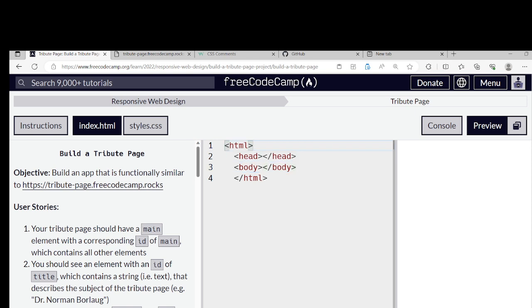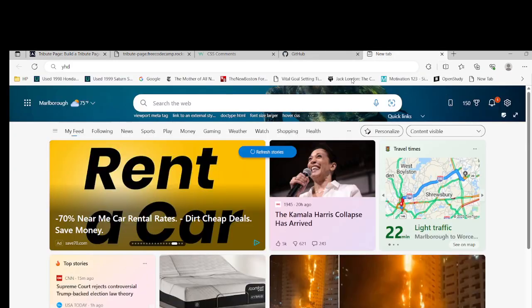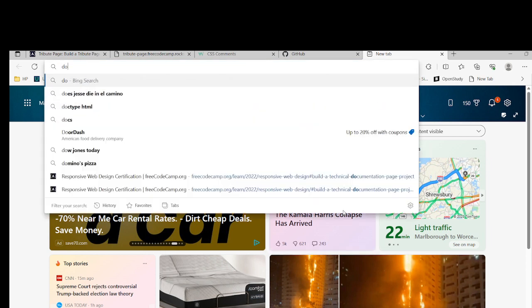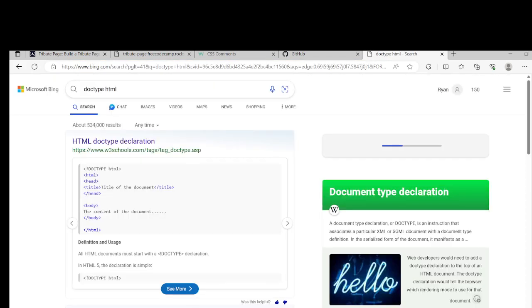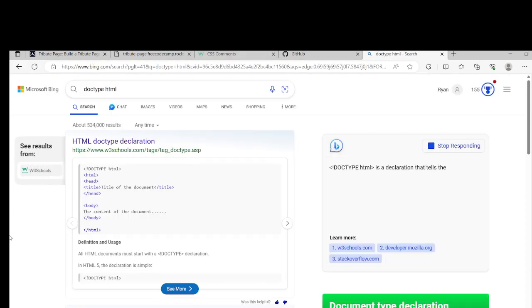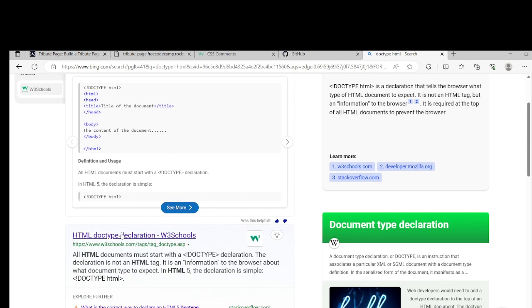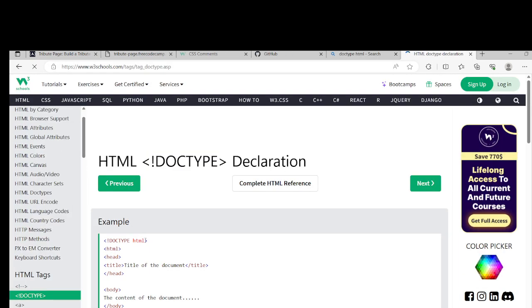I want to make a doctype up here. I forget the doctype again. I think it's doctype html.